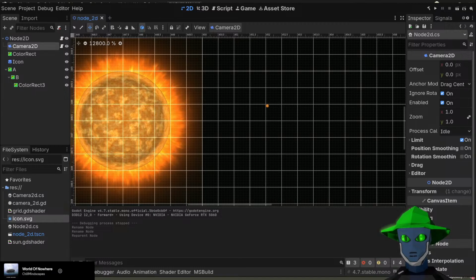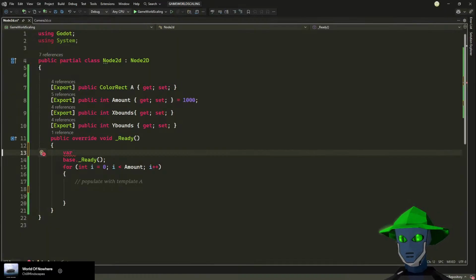Visual Studio, Godot window. Okay. Code. New random.